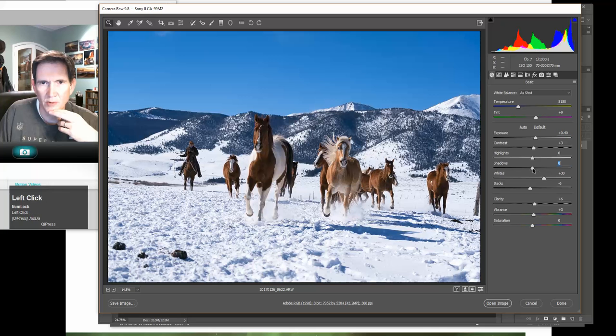And the shadows are what I really want to bring up, the side of this horse's face, but I don't want it to look unnatural. And that's starting to look pretty good right there. Starting to see more of him, but you still do see the shadow, and the shadow is important because later on I'm going to really want to show some more dramatic light, and so I need to leave a little bit of shadow there. I'm going to give it a little bit of vibrance for the color, but not too much. These are beautiful colors.